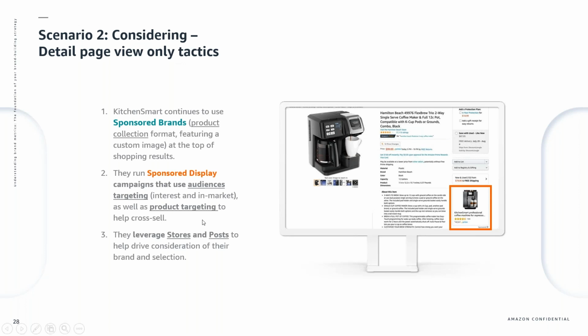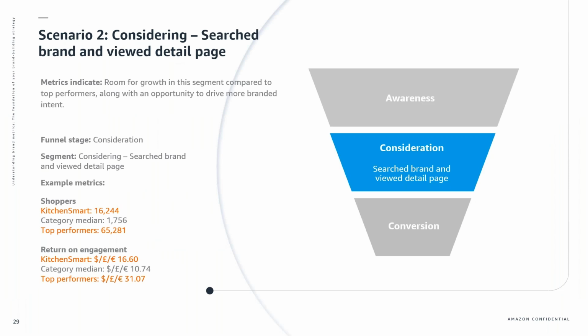So product targeting as well as in-market sponsored display audience targeting will be one good way for us to drive detail page views. And you can leverage your store and your posts to drive consideration for your brand and your selection. And of course, last but not least, under consideration, you want people to search your brand, you want people to view your detail page.